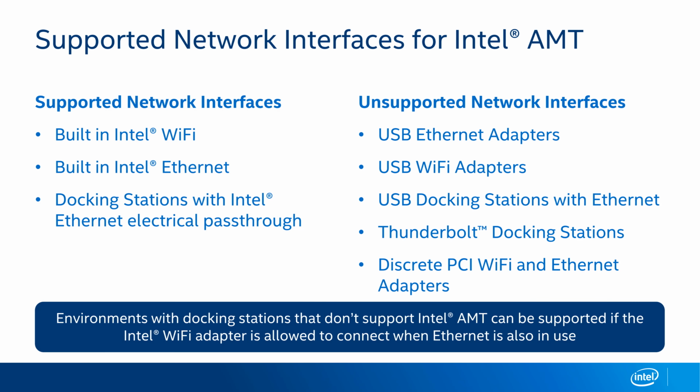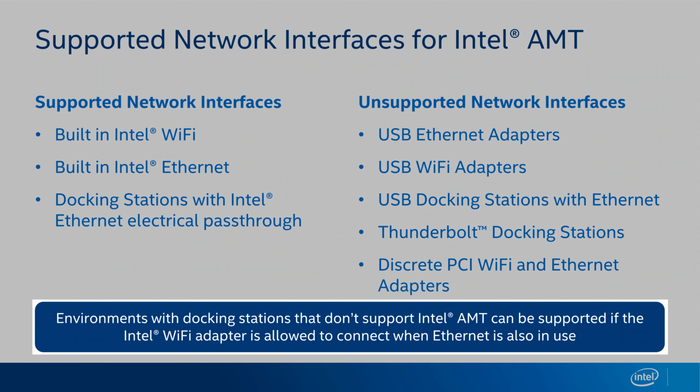If you do have an environment where you're using, say, Thunderbolt docks or have to use USB adapters as part of your solution, we recommend that you leave the Wi-Fi interface enabled on those systems when they're docked and using Ethernet as well, so that you can send management commands over Wi-Fi to give you the advantage of out of band, but still give you the flexibility to dock those systems.